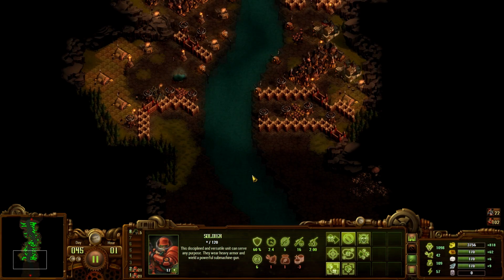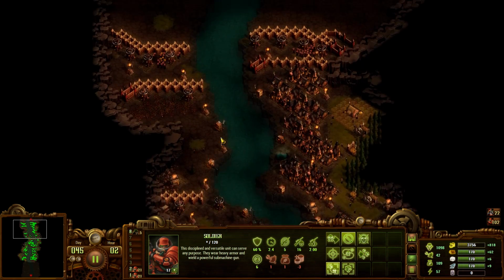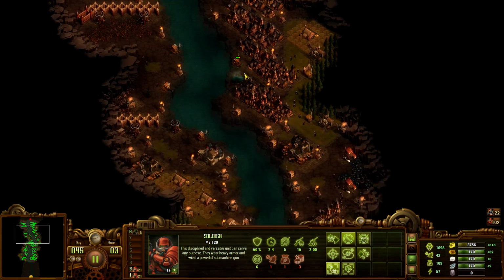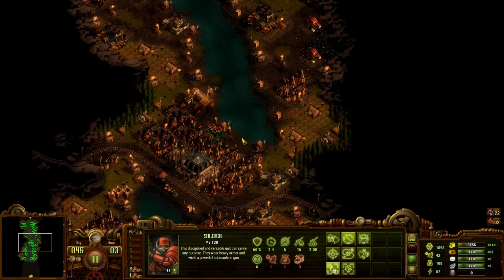Now, I don't know if they're going to come up both sides of the river or just one side. It'll be interesting to see what happens. Depending on what happens, I'll have to relocate my troops, because I have some of them split on each side of the river. I kept a little reserve force back here so I can support where needed.